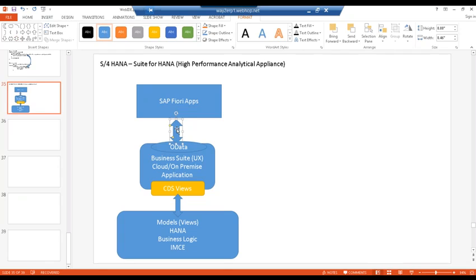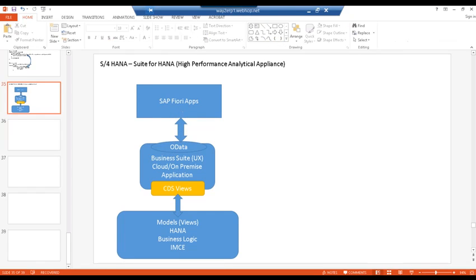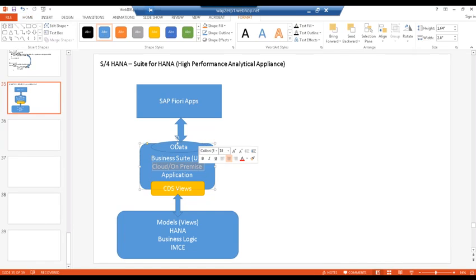Now the SAP S/4HANA product of SAP is available in two variants. One is the cloud version and one is the on-premise version. What is on-premise software? On-premise software is where you have to pay a licensing fee to SAP or SAP partners, and then the entire landscape is set up in your own company.